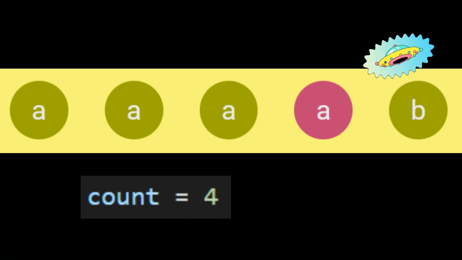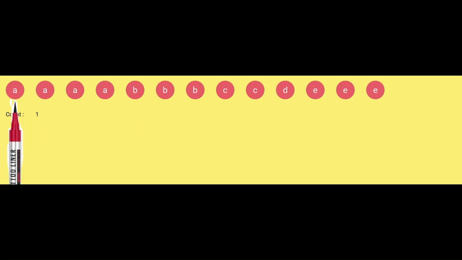Anyways, so you see that when you see the first B, we need to do something at this point. Because until this B, all the characters were A. So when I reach this B, the count variable would store 4 already. It means that when I was on first A, my count would have incremented from 0 to 1. Then on my second A, from 1 to 2. On my third A, from 2 to 3. And on my fourth A, from 3 to 4. And then on my first B, I need to do something.